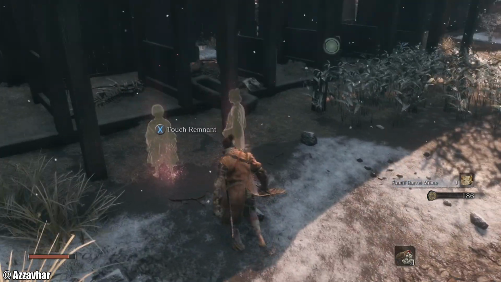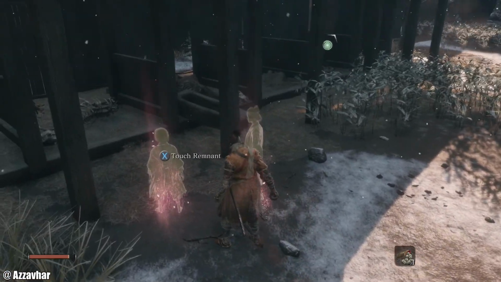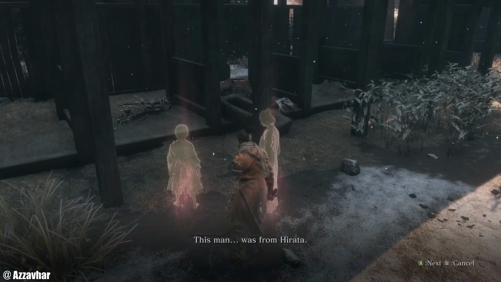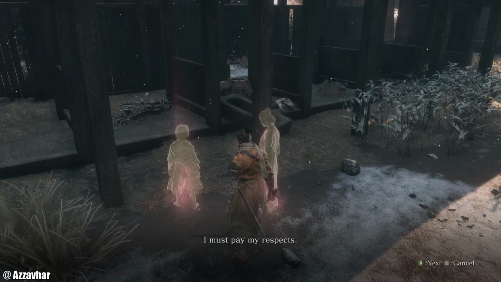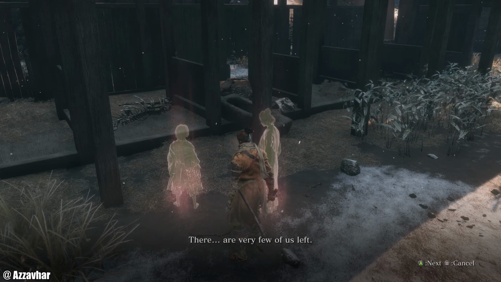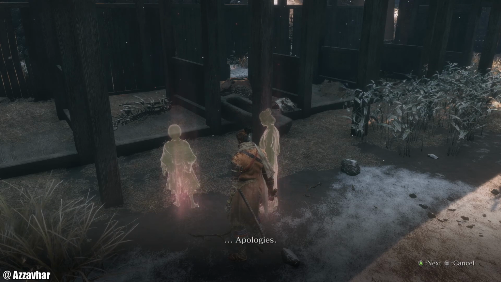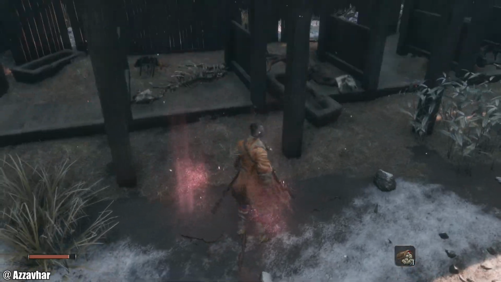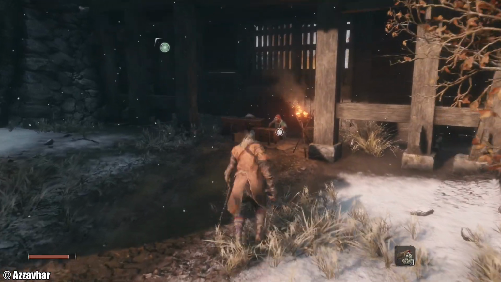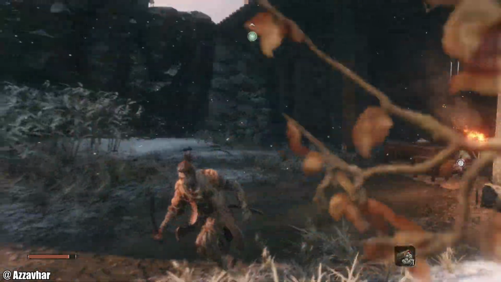This is a memory here, as Kuro and Emma have made their way through this area. Kuro says this man was from Hirata. I must pay my respects. Lady Emma: the other Hirata survivors. There are very few of us left. This talks about Hirata and this NPC being from Hirata.